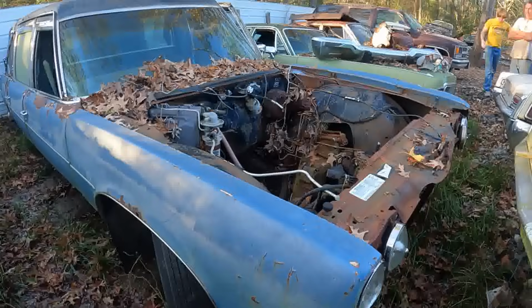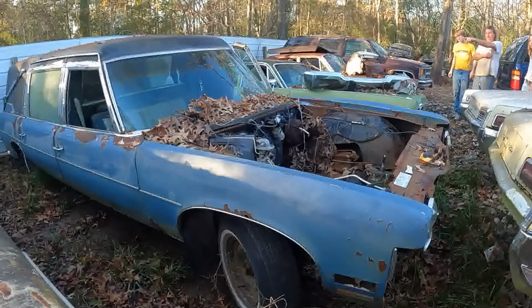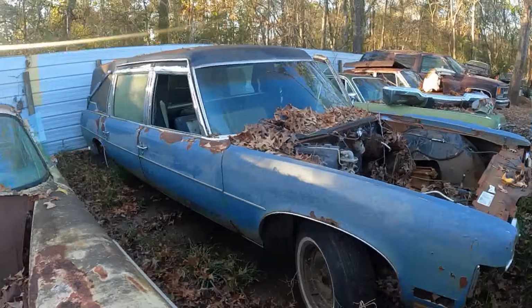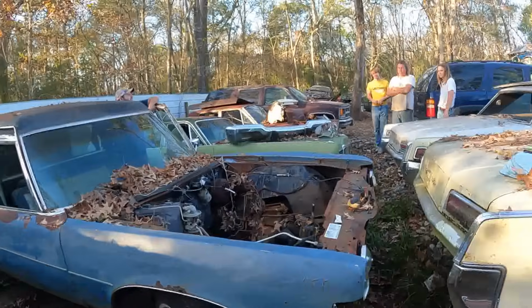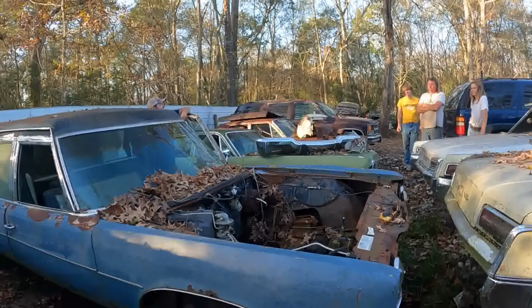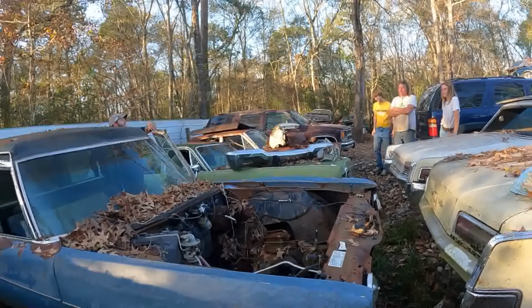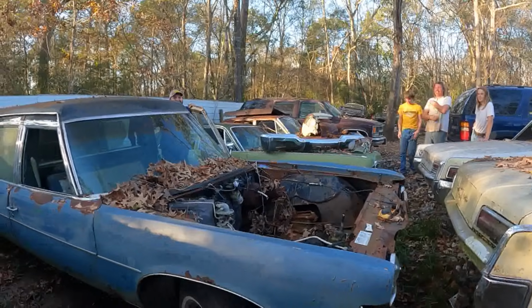For this one? Yes. Really? Because it's got a windshield that you can't find, and I needed that side light, that door glass, for my other one. Why'd you buy this for a cracked windshield? It wouldn't crack. I wanted to see the fear. I'm gonna break the windshield. I assume you trailered this one back.